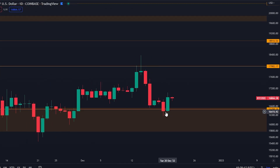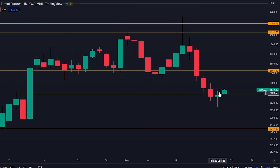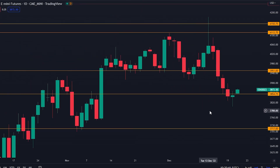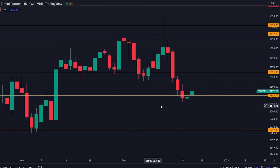Right now we can see that we did have a bounce from my orange box. We have a little bit of a red candle here going sideways. For traditional markets you can see something very interesting — we went down below this particular orange line, and you can see that we tried to break through it to the upside. There was a little bit of resistance but then we finally broke above it. The question is whether this is sustained or whether we pump and then roll over. Maybe something like going up to 3,940 before going down to 3,720 — I'm not ruling that out, but trading these specific support and resistance levels has been a very profitable strategy.